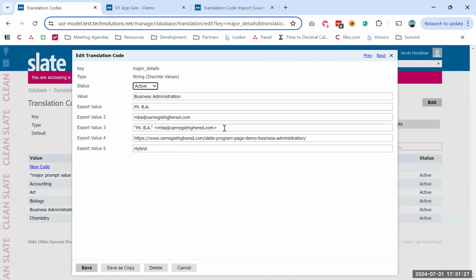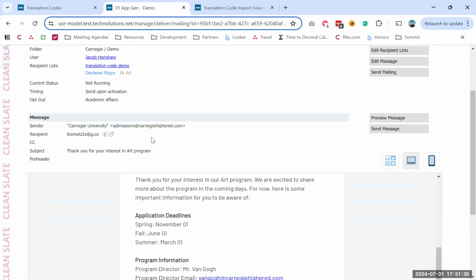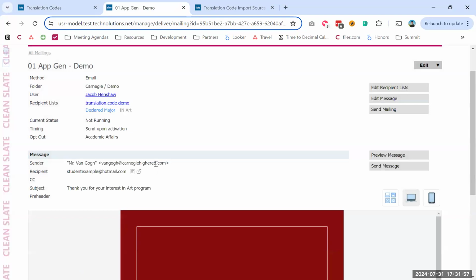Awesome. So if we wanted to take it one step further, you'll notice within our translation codes that we're referencing a couple pieces of information. This is the dynamic sender field. And then we've got a different key that I'll show you here in just a moment. But for that dynamic sender, if we were to go in and take out the generic one that we've got in here, we've created a new merge field where we have just connected that person major field with that translation code of the program details, and then we have set that correct export, we're now able to reference the sender so that we have a dynamic sender here. So for our art program, we have Mr. Van Gogh as the program director, and that is the person who's sending the email.